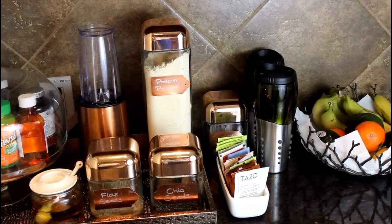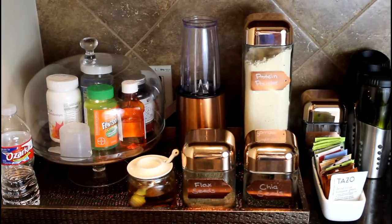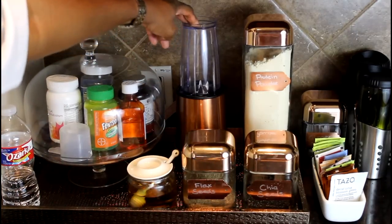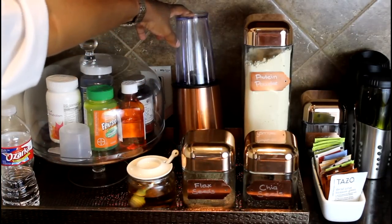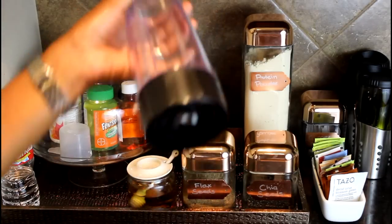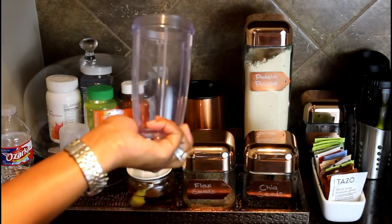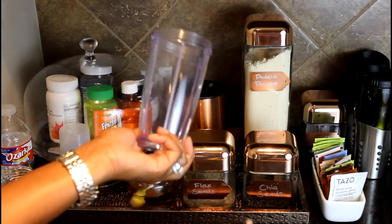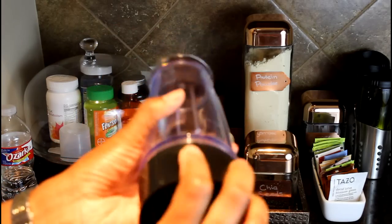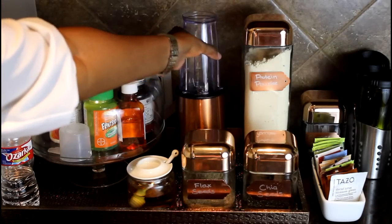This is my little breakfast station. As you can see, I've got all the stuff I need to make a good breakfast. One of the ways I wanted to organize this — I got this for Christmas — it's one of those single-serve blenders. What I like about it is there's no big mess; I can just unscrew it and drink my smoothie in the car. I can also put my fruit in here at night, take it out of the fridge in the morning, stick it on, and blend.